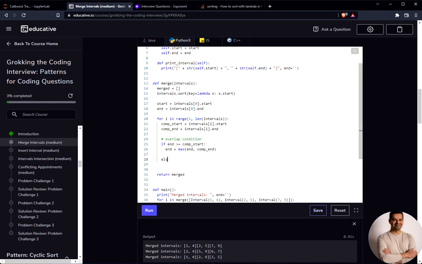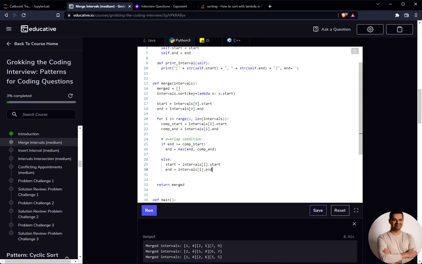And if this isn't the case, we simply update our start with comp start, this intervals.start, and end will be simply intervals.end.